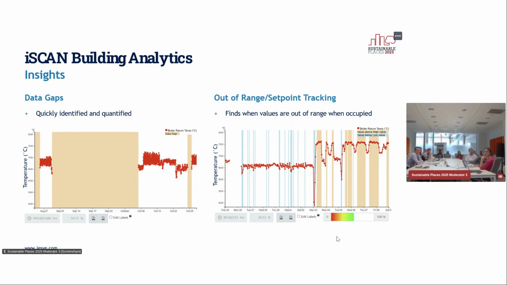Set point tracking is also a specific feature by looking at when values are out of range. So again, the same boiler return temperature. There's a range, let's say 65 to 75 degrees, and we can check how often that sensor, the temperature, is out of range. And is it below or above? In this case, for example, 28% of the time it was out of range. This is an initial quick assessment that we recommend doing just to get a sense of how the systems in the building are performing, using those very specific data points to extract.